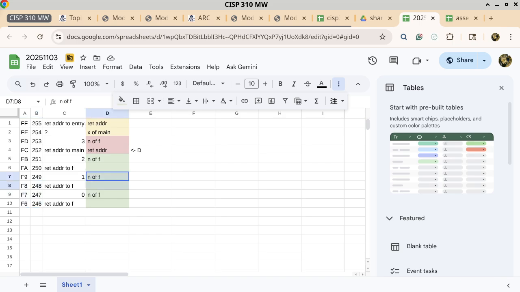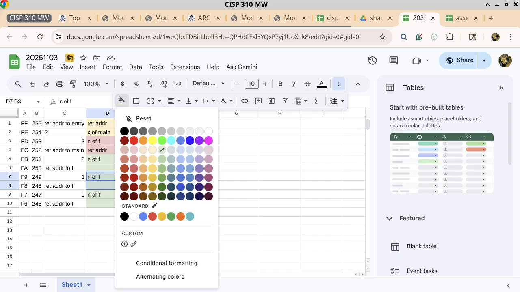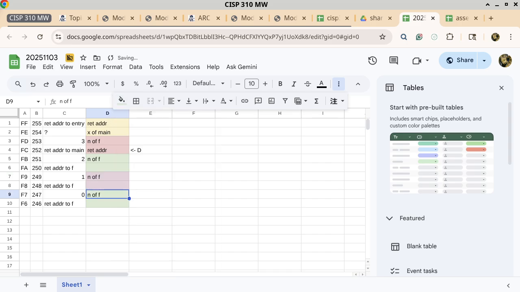But before we do that, we're gonna change up the colors a little bit because each color is representing a particular frame. So we'll pick some of the other wonderful colors that we are offered, like so. So now at the lowest point, or the deepest portion of the recursion, we have one, two, three, four frames of F existing on the stack at the same time. Okay, so we'll double check then.